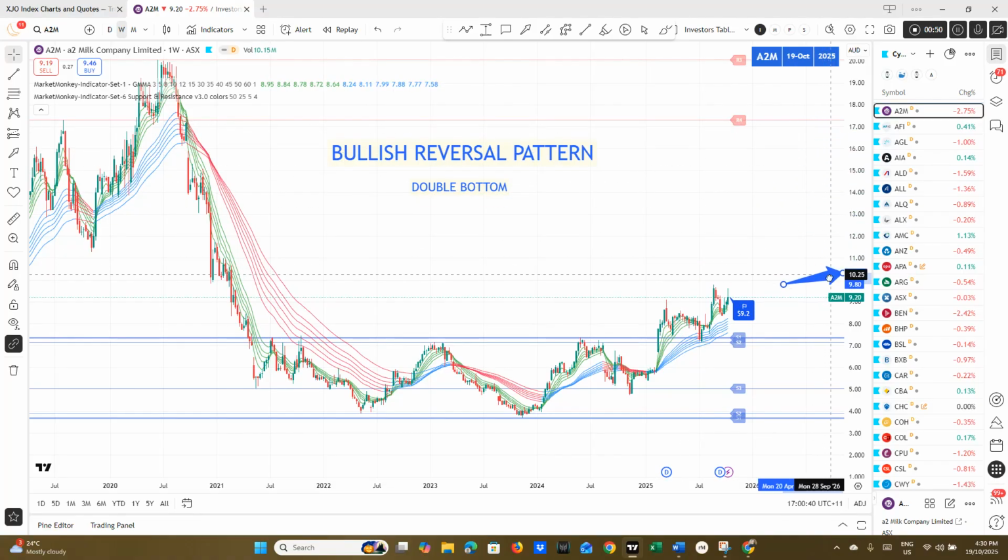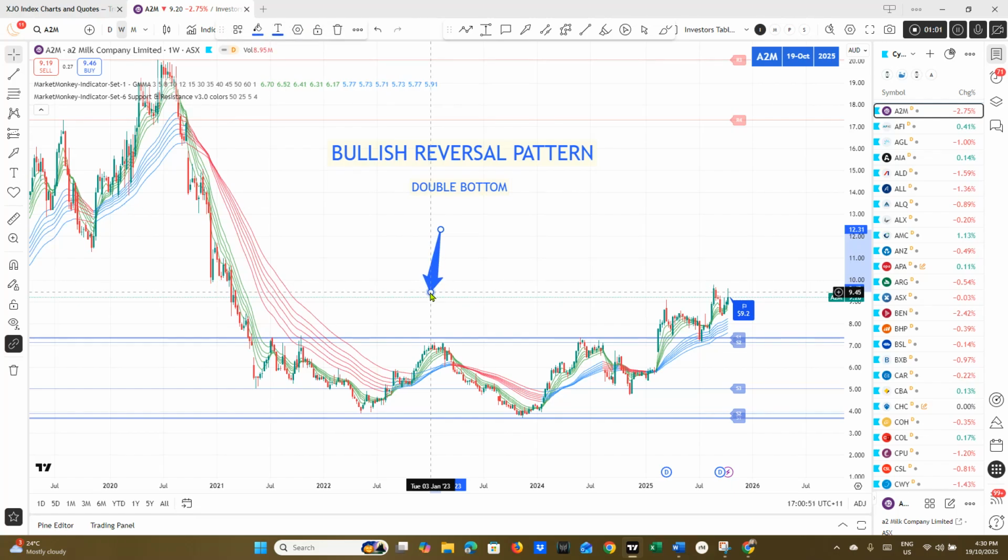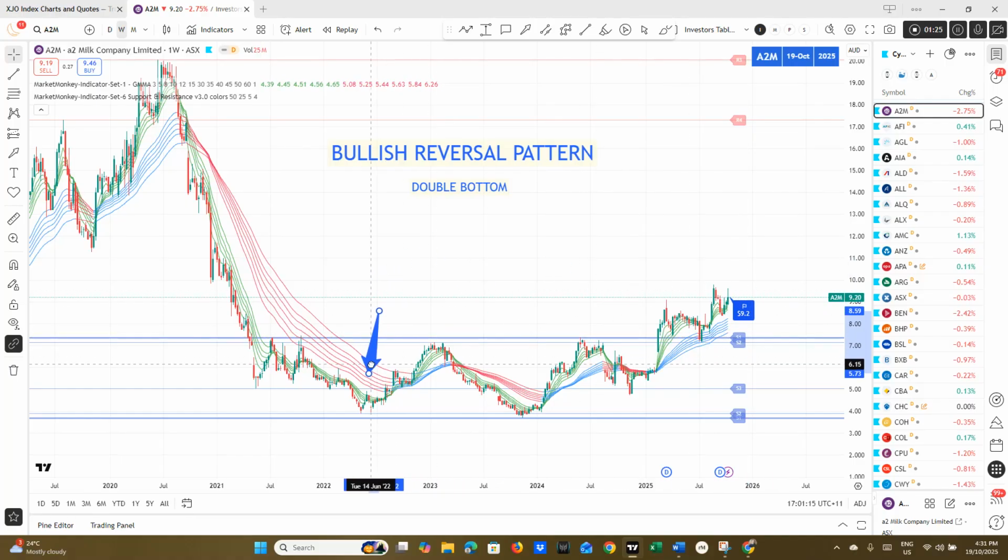So you can see on the right hand side some of our favorite lists in the top 100 ASX stocks. So let's have a look at a really common reversal pattern on the market, which is called a double bottom, which is what it says it is really. We'll start with a couple of examples. The first one here is A2 Milk Company Limited. This chart shows 2020 to 2026, and you can see this beautiful double bottom here on the A2 Milk chart.